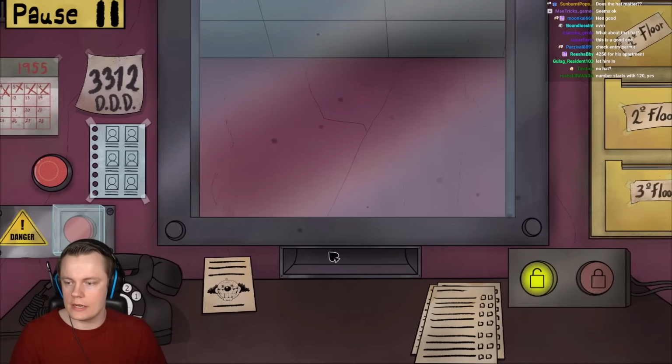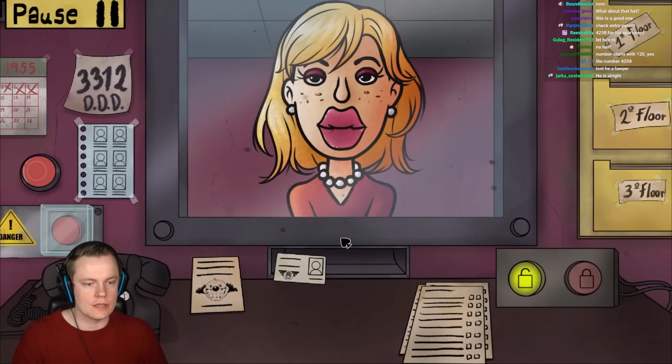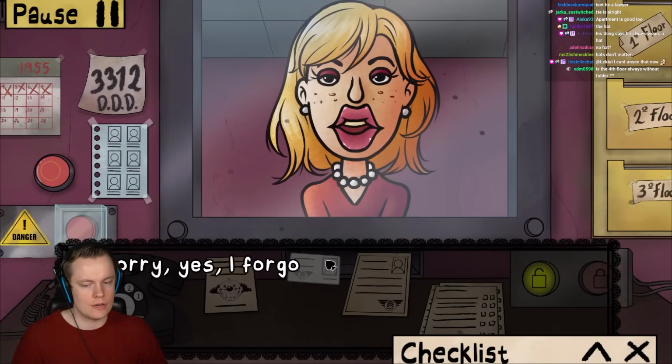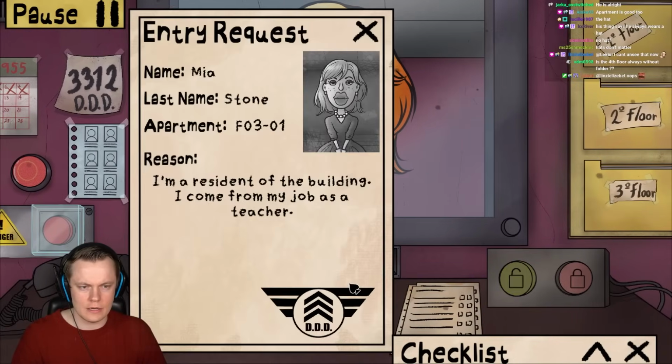Check entry permit. Didn't I just check? I don't want to cheat with, like, numbers. I think that would be a little too cheaty. I mean, I guess we could remember it, but you guys are probably looking this up instead of remembering it. You don't have an entry request? Thank you so much. Didn't we already let this lady... No, we... Huh?